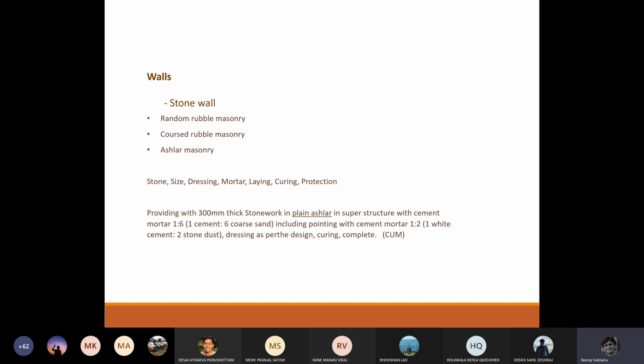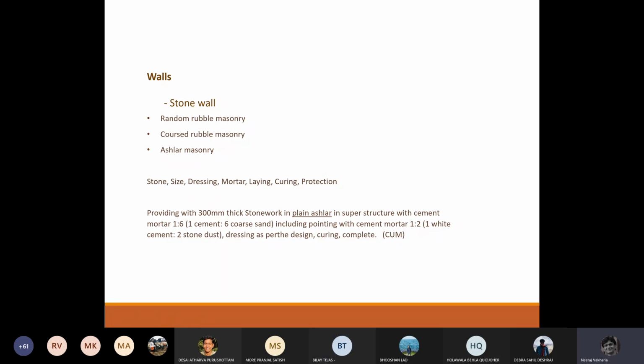Neeraj, I had a doubt. Yeah, sure. Like the cement mortar that we use, do we give a completely different specification for that, or does that have to come under each kind, because even that is part of the volume, right? Yeah, so it will be included in stone wall masonry. See, we are not giving volume just for the stone.